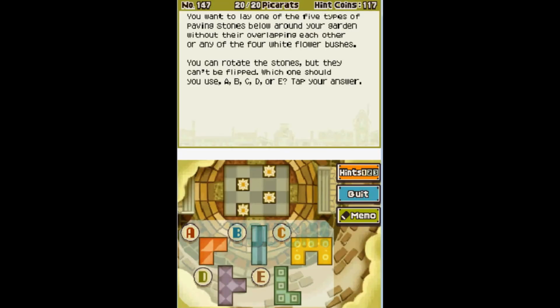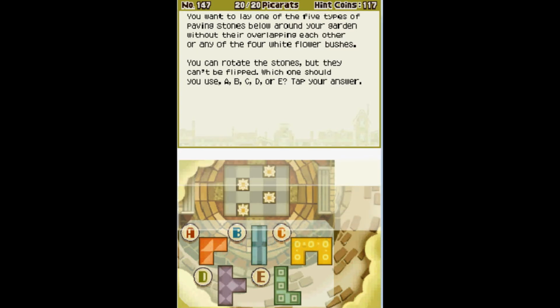You want to lay one of the five types of paving stones below around your garden without their overlapping each other or any of the four white flower bushes. You can rotate the stones, but they can't be flipped. Which one should you use? A, B, C, D, or E? Tap your answer.